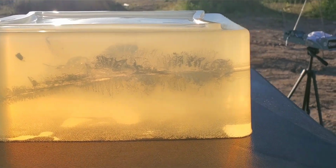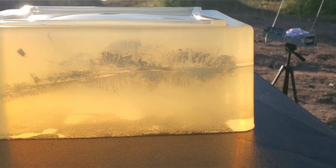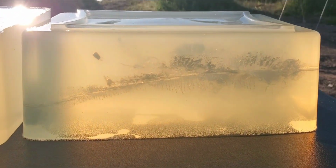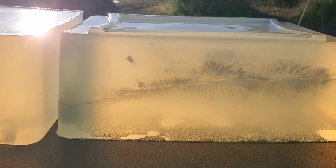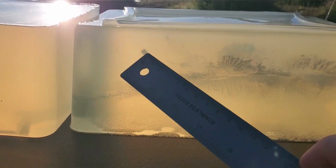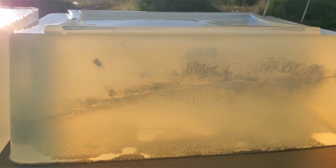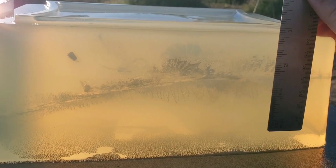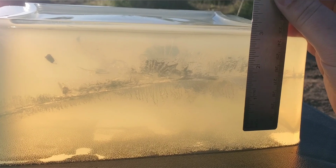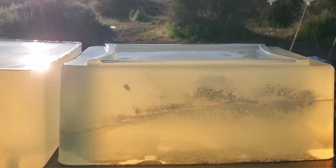And like I said, there's quite a bit of fragmentation, so let's check it out from the side. Same thing from the side: you can see pretty much as soon as that thing came in, it exploded in there. It did quite a bit of damage going through, probably three quarters of the way through that block. Then we did start to settle down. It looks like it did veer down a little bit, and then you can see some of those petals. So let's see what kind of measurement we have from the side. At our widest spot here on the side, we are just about 2 3/4 inches, so a little bit more from the side than the top, but not too bad.